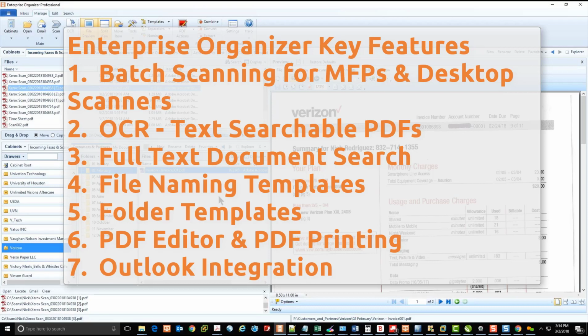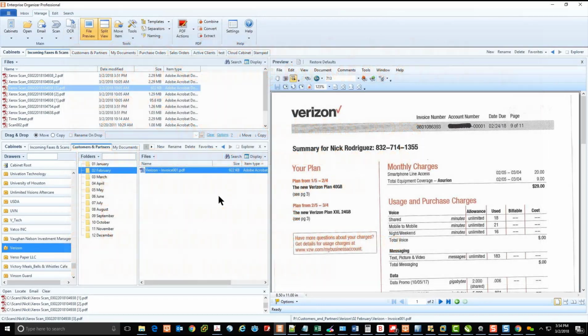I did want to mention that we had a question come in, Nick, and the question was, what if I go into an account and it's a competitive account and they're not interested in upgrading their copiers at this time? That's the beauty of one of the advantages, I would say, of Enterprise Organizer. This is a great way for you to get your foot in the door. This is not dependent on a certain manufacturer or vendor or even on the MSP at all. This is desktop software. It's only $250 to the customer, and it's a powerful, powerful tool.